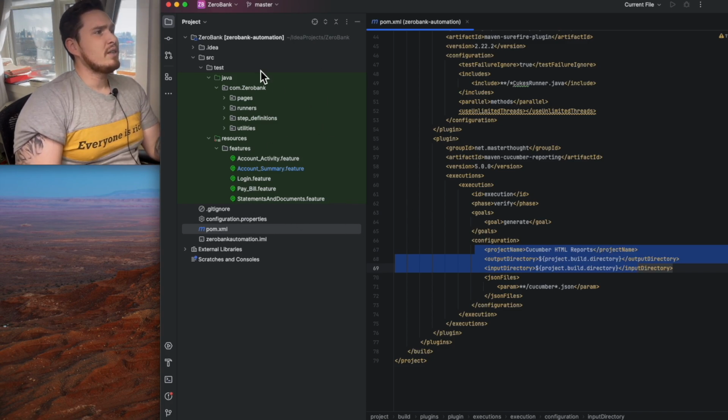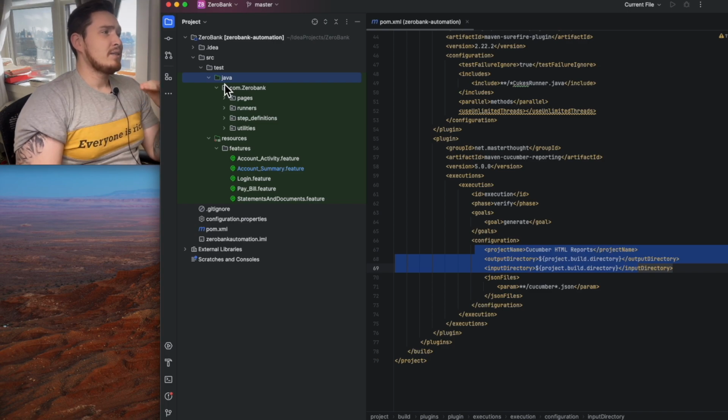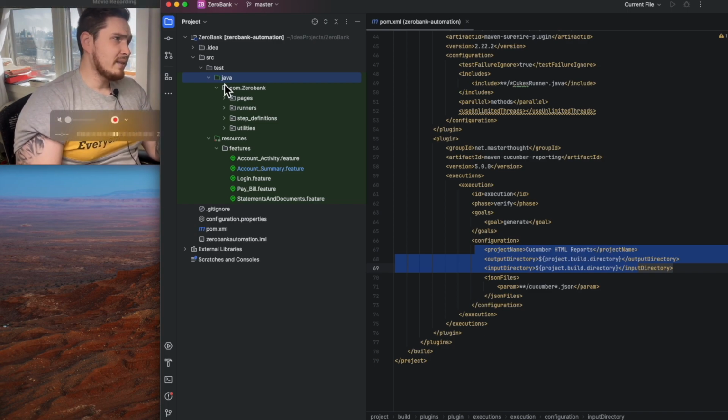Now, you start from the top. Basically, under the test folder, because TestNG or JUnit can read only tests under the test folder. Small advice to you. So coming back to the sentence, the third sentence will be: under the Java folder, I have the name of the projects and I have the pages.